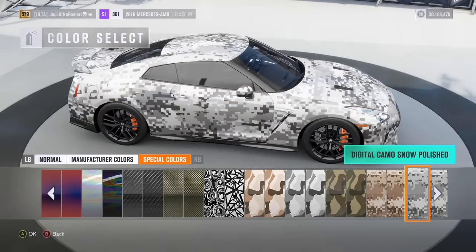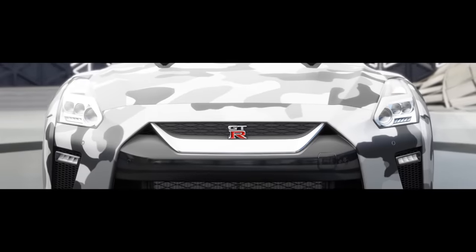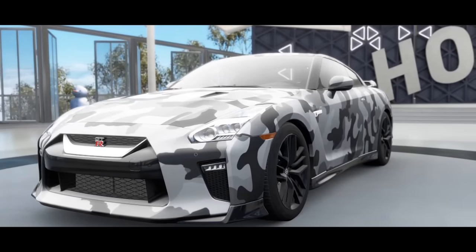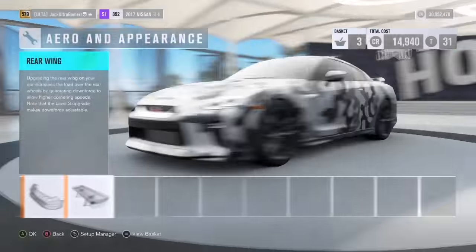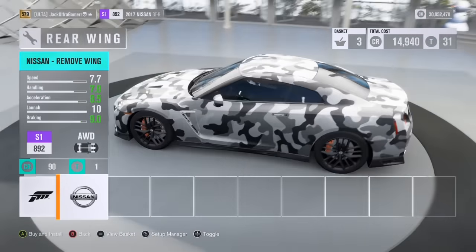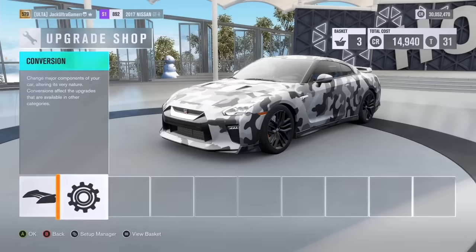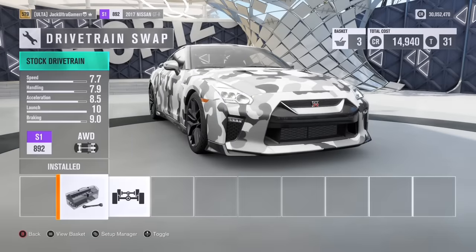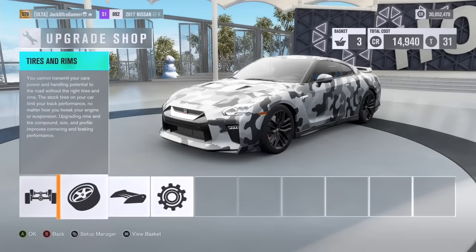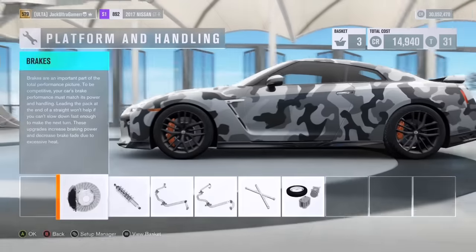I feel like snow camo is... Oh, yes, baby. Honestly, now all we've got to do is fully upgrade it. So, yeah, fully upgraded. I'm ready. I've got a car. All right, well, promotion. I honestly believe that with the snow camo, this makes me even more visible because of the black sections, but you know what? Let's just do it.